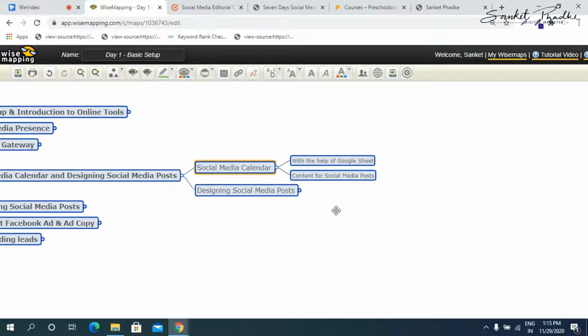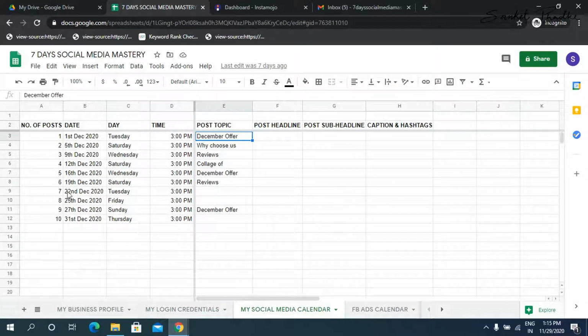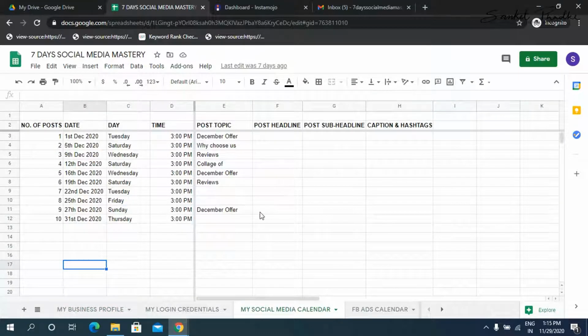For that, I want you to go to the Google sheet that we created in the very first session. Under that, we have created sheet number 3, which is my social media calendar. Let's first understand what this social media calendar is all about.